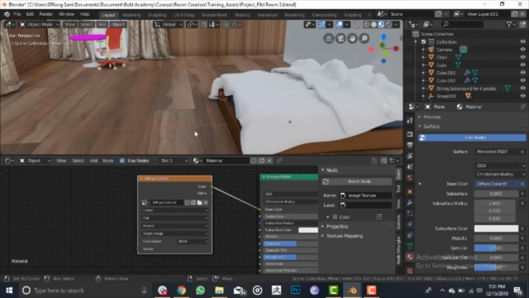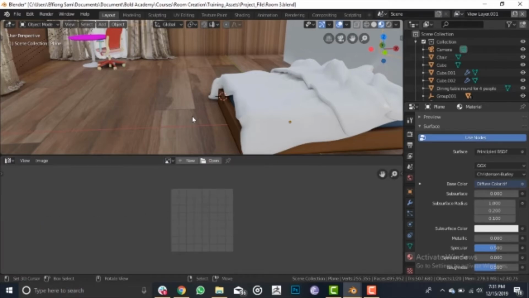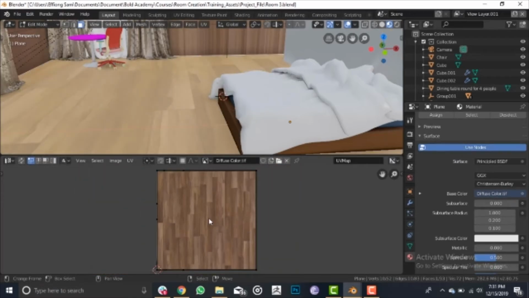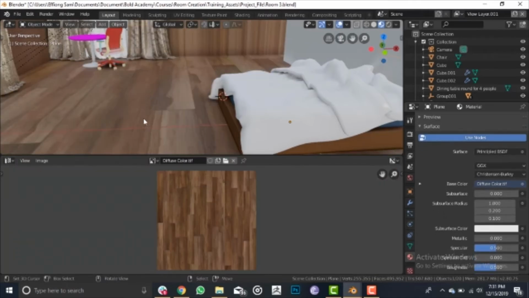So what you want to do is go to your UV editor, tap to edit mode. With this floor selected, press A twice until everything is selected. Then press S to scale. The reason you're scaling is that if you go back to object mode, the texture is appearing too big. Realistically, these kinds of floor textures are always small, slim in nature.